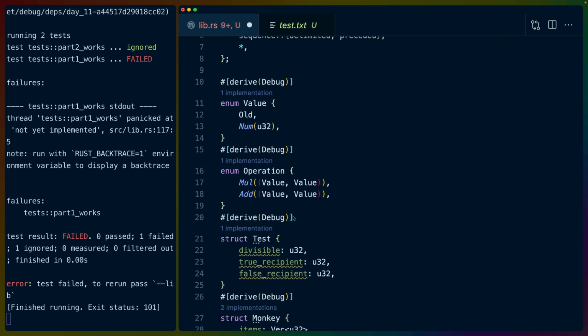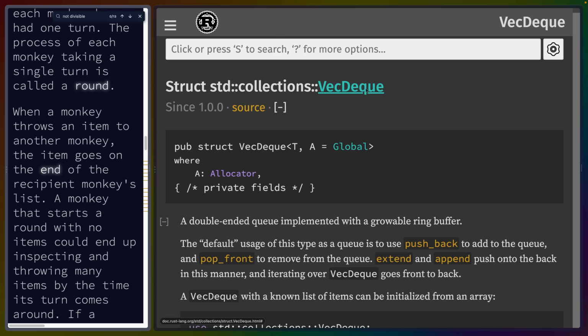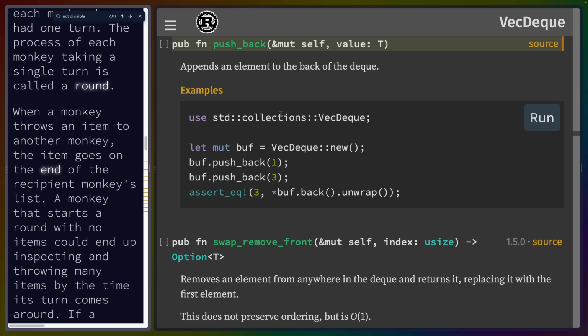If you don't know what a VecDeque is, it is spelt VecDeque. So a VecDeque, or whatever you want to call that, has functions called push_back and pop_front, which is exactly what we need. So if we push back, that doesn't help.